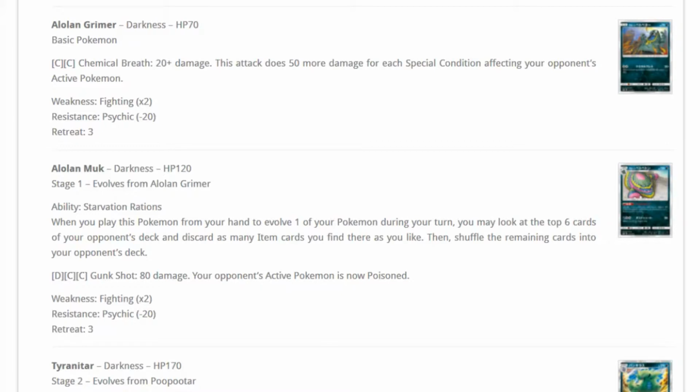Okay, so next is Alolan Muck, and obviously evolves from the Alolan Grimer. It's got an ability called Starvation Rations. When you play this Pokemon from your hand to evolve one of your Pokemon during your turn, you can look at up to the top 6 cards of your opponent's deck and discard as many item cards as you find there as you like. Then shuffle the remaining cards back into your opponent's deck. So you can basically peek and see what's in their deck, which is fairly good.